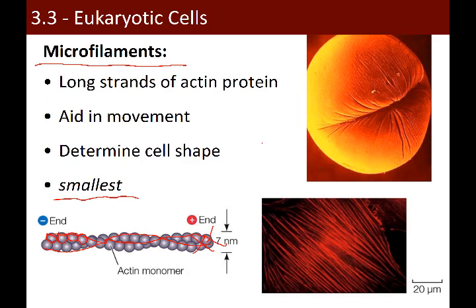Okay. Microfilaments are really important in cell division. And so here we have a cell that's beginning to divide, and this pinching zone here is called the cleavage furrow. This is where the cell is going to ultimately separate. And that separation is happening because these microfilaments are contracting, kind of like drawing the drawstring on a pair of sweatpants. As they contract, they're going to pull and pinch the cell together.